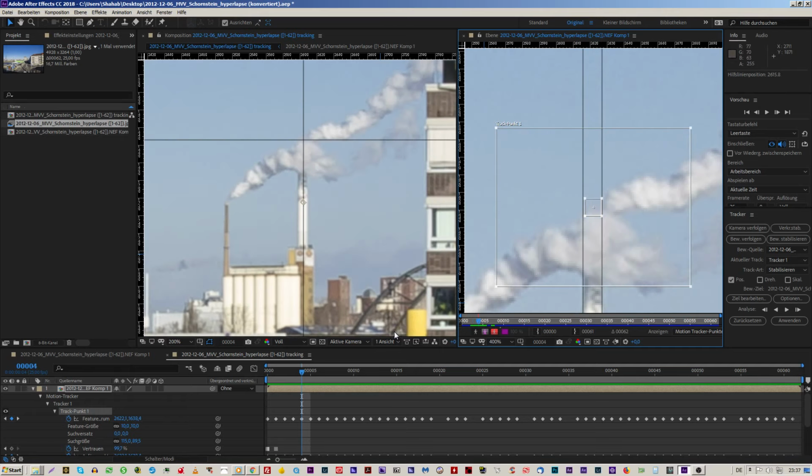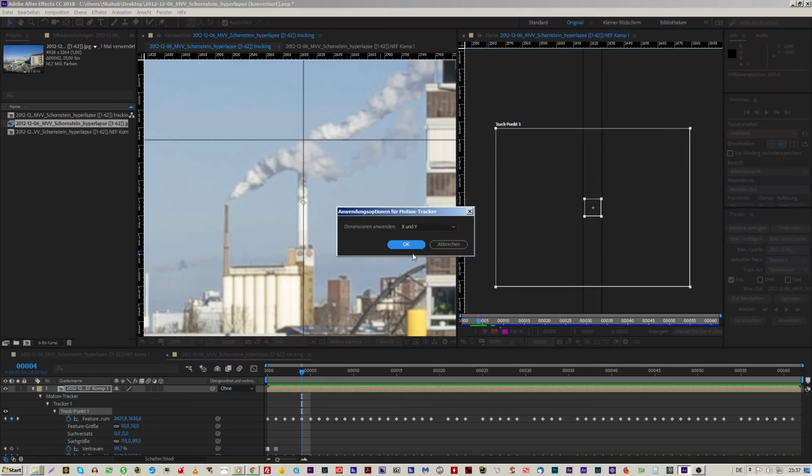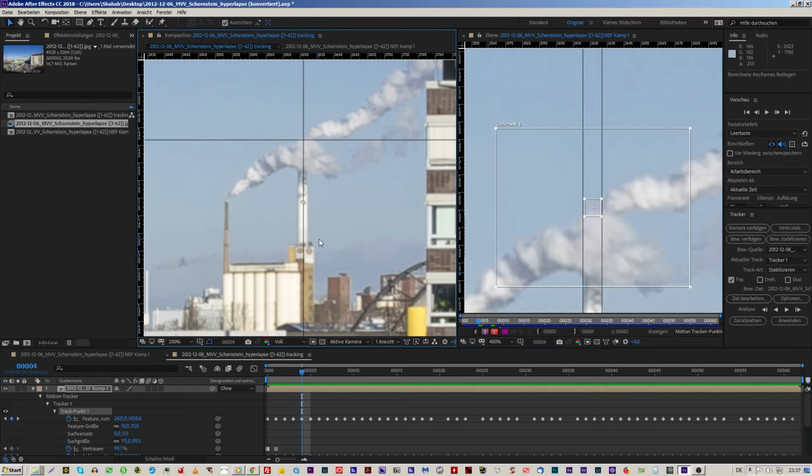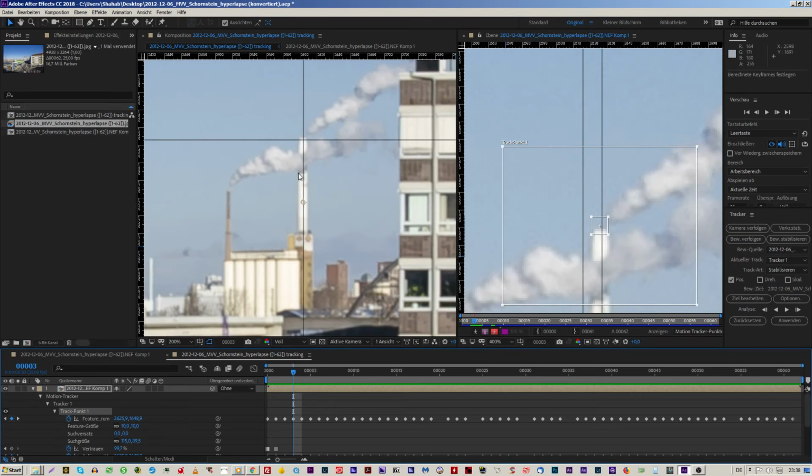That's why I go to the right side to the tracking window and say apply, and it's going up. And because this is too much down, I have to move this one down, and then it's going up. It's always the opposite. What this side is doing, you have to do on the right side.